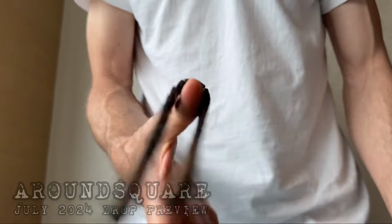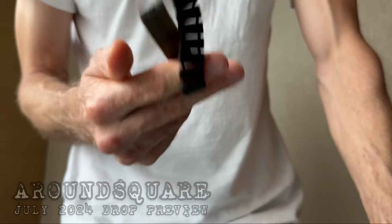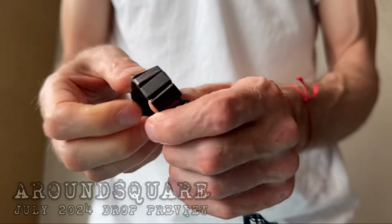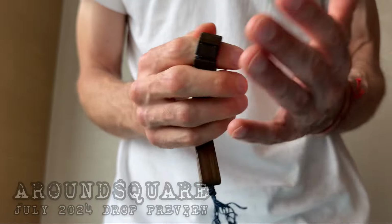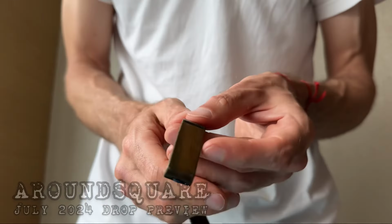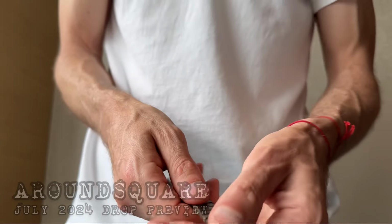The green sandalwood, I had the first prototype maybe 2.5 months ago, and I cracked a bead, but here's how I did it. It was one of the middle beads, and I had dropped the set in something gross when I was out and about, and I wanted to give it a thorough washing when I got home. I always tell you guys not to use water or chemicals on this stuff, but I fully immersed the beads in soapy water and was scrubbing them, partly because I wanted to put them through their paces, right? I don't mind doing that with my own stuff prior to launch, just to test it out. And I think what happened is the cord probably swelled up, or maybe the bead was slightly cracked to begin with, I don't know, but it wasn't even one of the end beads, it was one of the three or four beads in, and it just cracked at one of the holes, and so I snapped it out and replaced it.